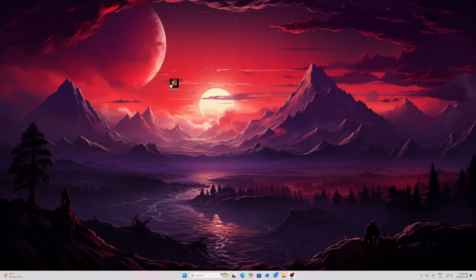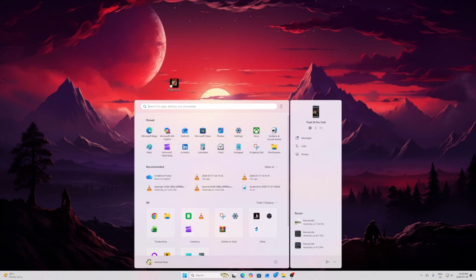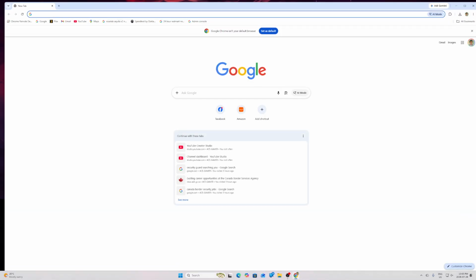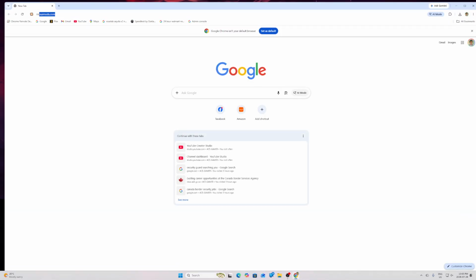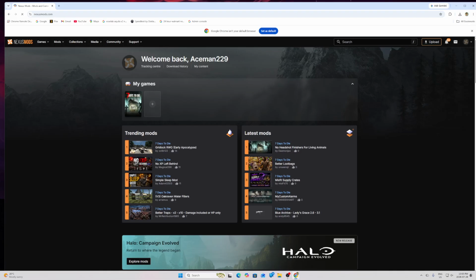Okay, so first we're going to download our mod. The mod I was asked about is the one that allows us to pick up pictures and the bear rugs and allows us to decorate our base a little bit better. The one I normally use is GNS Beautiful Base Mod, and I download that from Nexus Mods. So we're going to open up our browser and go to Nexus Mods, and see, it sees me logged in.